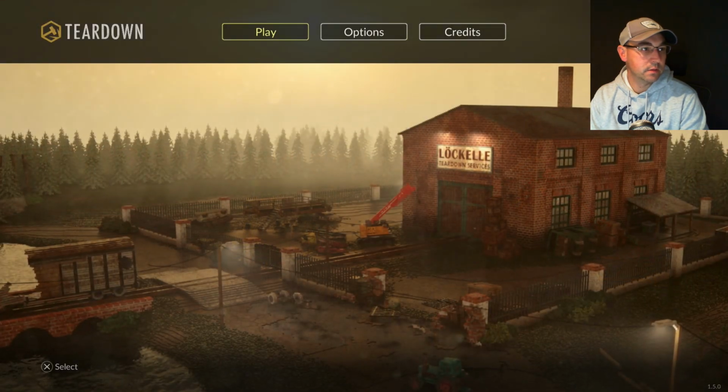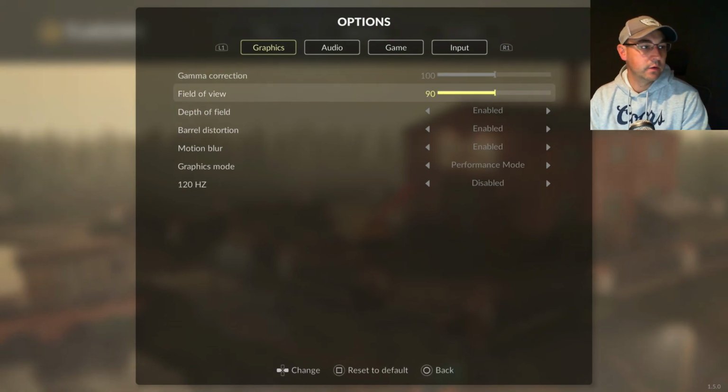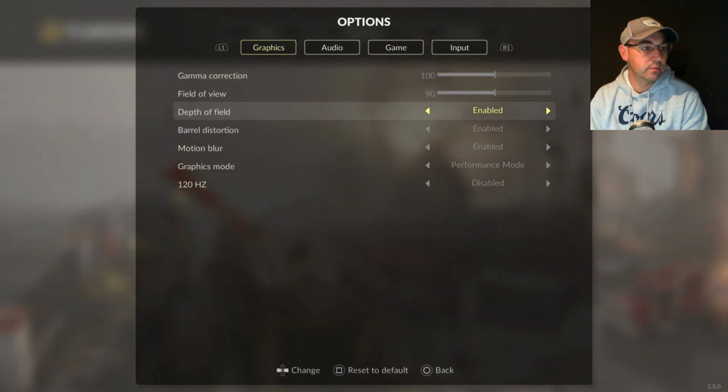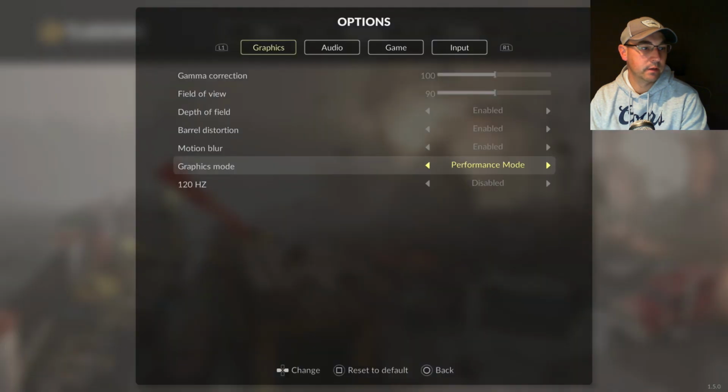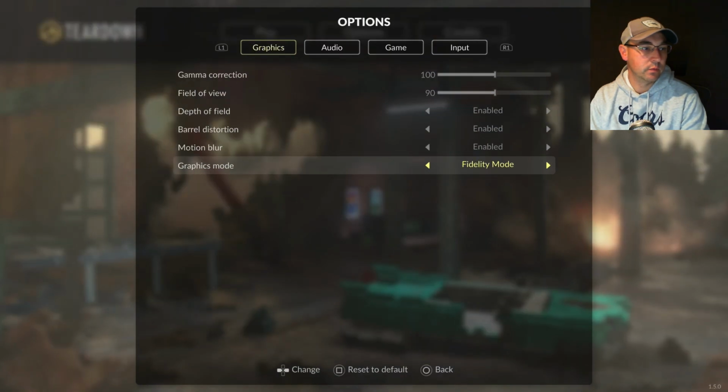EULA license agreement, options, what have we got here? So we've got graphical settings: field of view, you can change depth of view, barrel distortion, motion blur, graphics mode. It actually does have either a performance mode or a fidelity mode there. And on performance mode, you can do 120 hertz enabled or disabled.